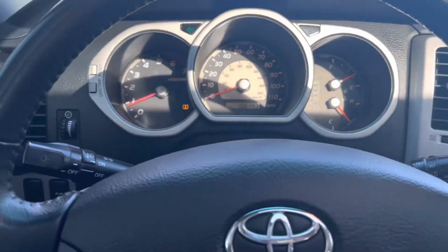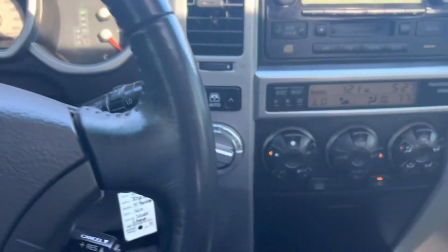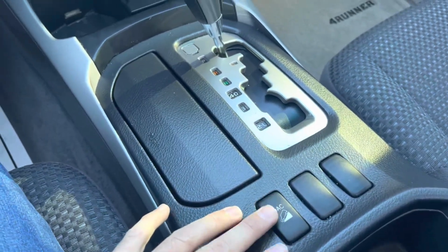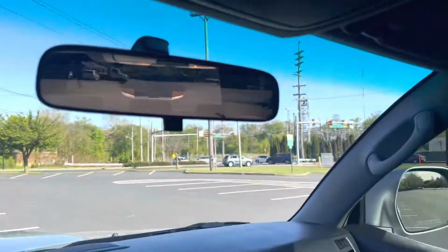Everything works as it should. Center locking differential works. The 4x4 engages, and downhill assist control work. So everything is working as it should. Power sunroof.